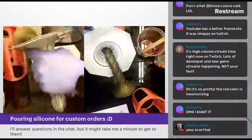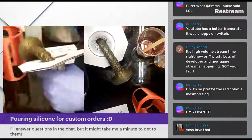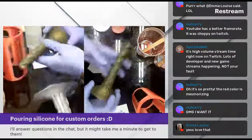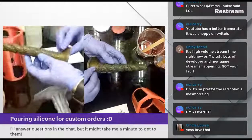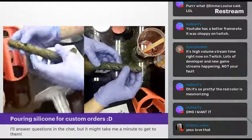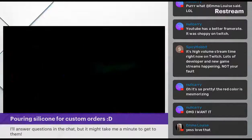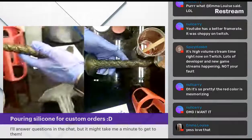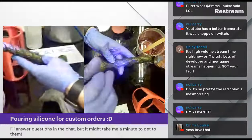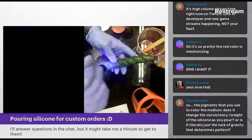I'm kind of pleased with this one. All right, TikTok, you got to go to the side. I'm going to finish pulling it out of the mold. There we go. And I like this. It's got this kind of organic texture on the surface. And let's see. All charged up. I got just a black light flashlight, UV flashlight. We can get a little bit of a glow going here.